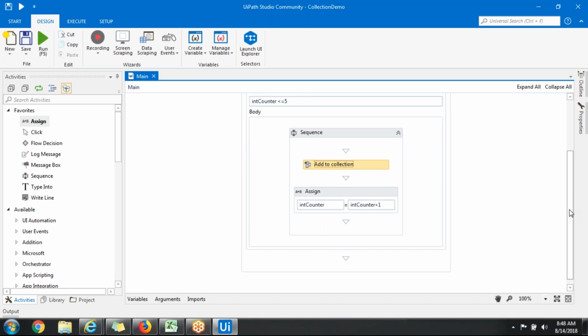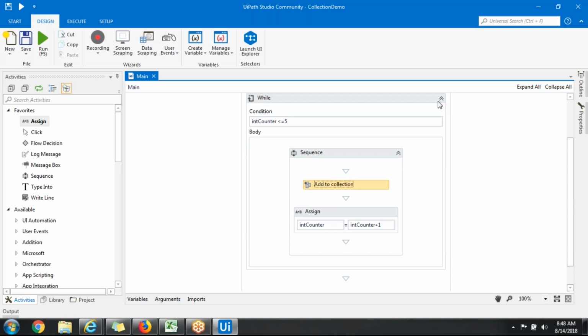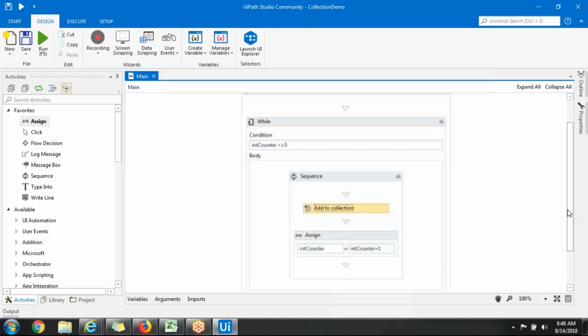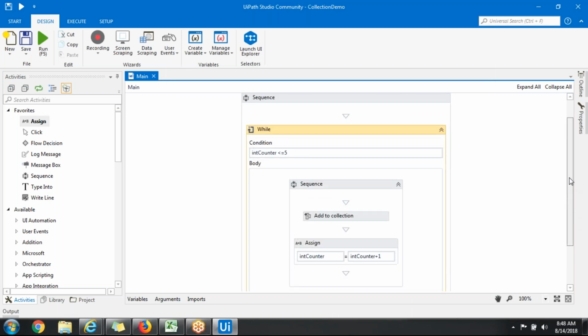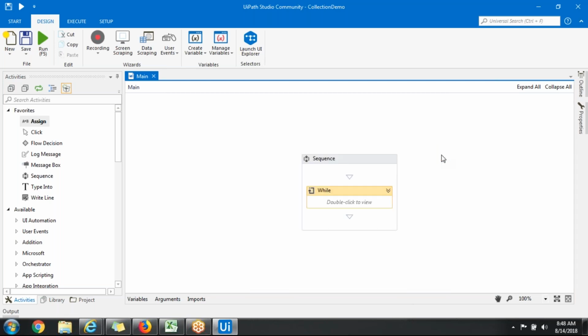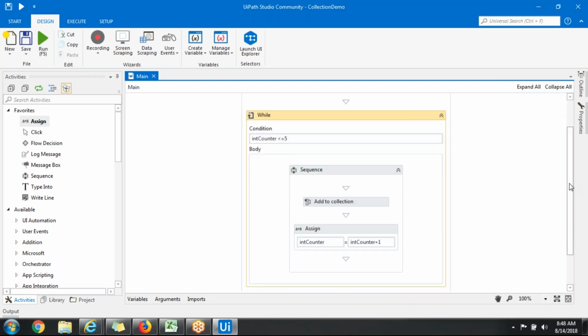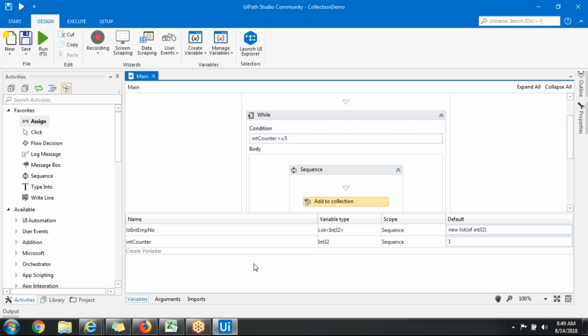Pretty good. Now if you want to display the values from the collection, how are we going to do it? Log message? Now you tell me how we are going to display values from the collection. Which activity do we have to use? No, log message is the next one. This is a collection, right? I want to retrieve the data from this collection. So which activity do we have to use first before print?